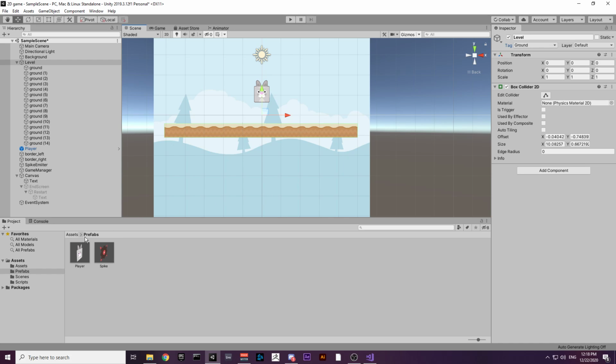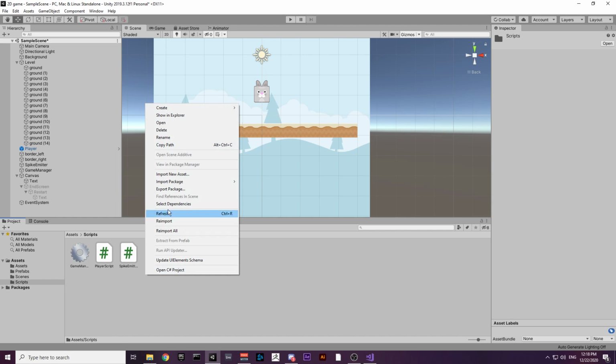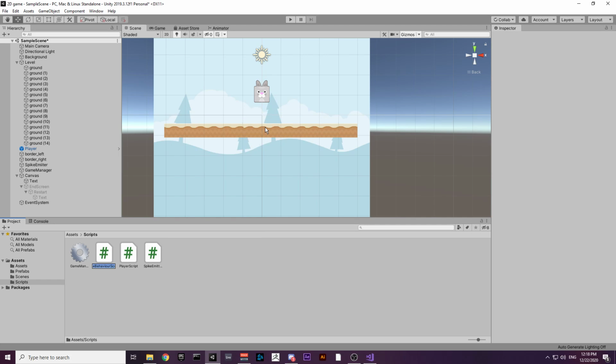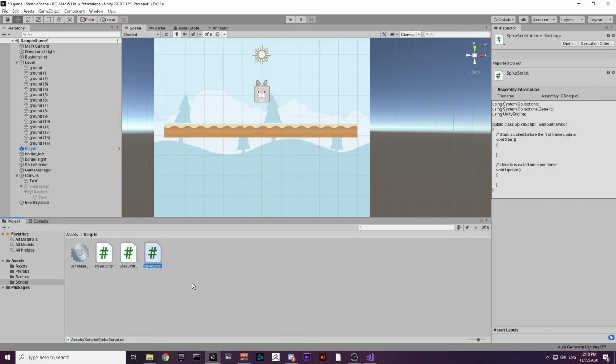So we're just going to add a script to the spikes again. So we're going to create a new script. And we're going to call it spike script. Okay, so keep in mind that we have two different scripts. We have the spike emitter that actually plays around with the way the spikes are being emitted, and we have the spike behavior. So we can add elements to the spike now. So on the spike here, we're just going to go to assets.